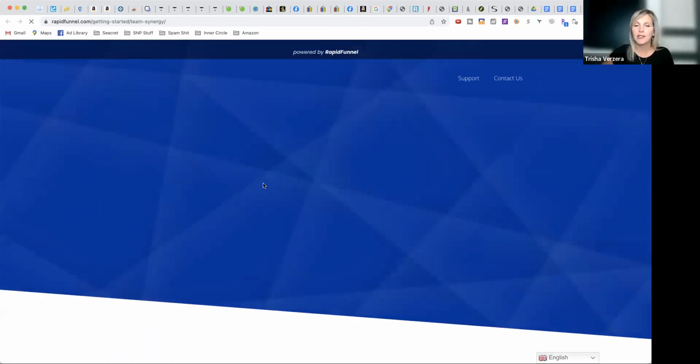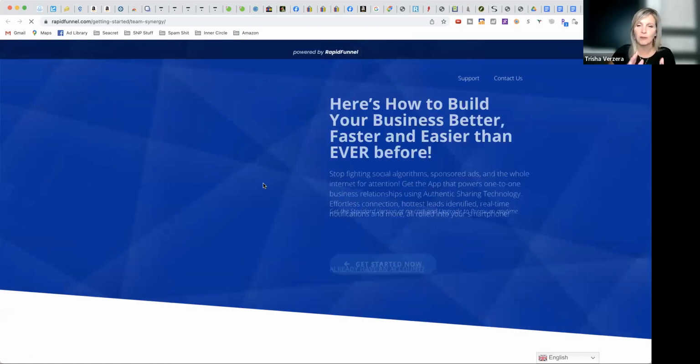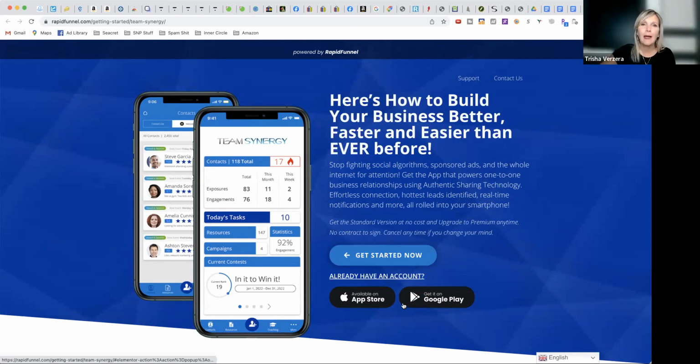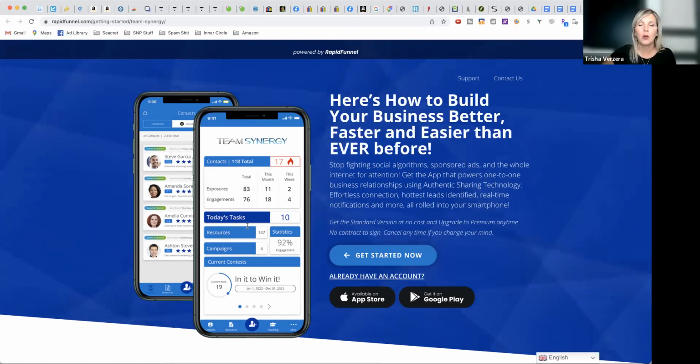Under app, I know Jesse is doing an app for the new Club Fit Challenge, and I was thinking that was it. But here's the cool thing. When you click on the app from there, it's going to take you straight here where you can download it. And it's already going to have the code in there, so you're not going to need to worry about the code. However, the code for this app for the US is going to be Synergy. And there are a couple of other codes if you are in a different location.